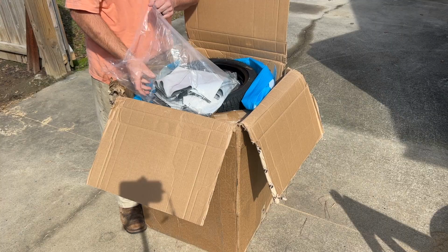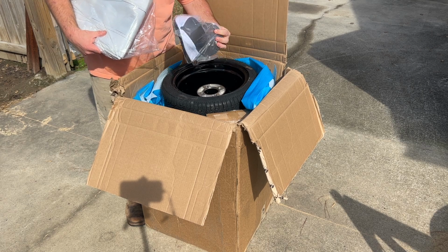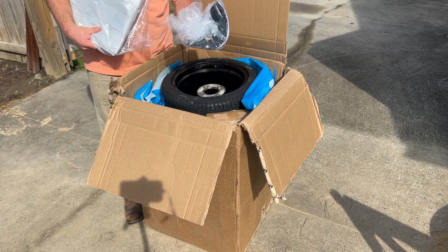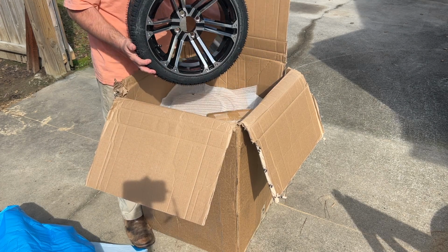Thank you, guys. These are the seat covers. They sent over some swag, some golf cart stuff hats, and I like my Richardson hat, so I'll be wearing those. The tires I went with are 205/30-14s.